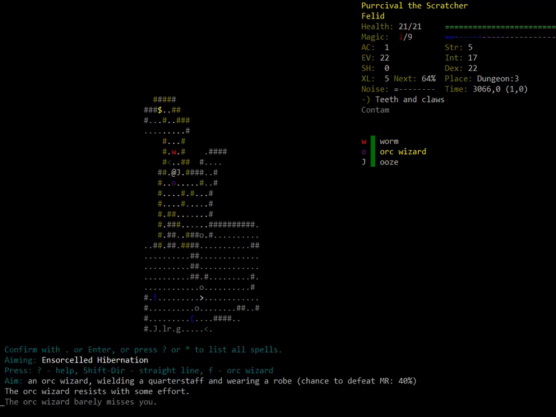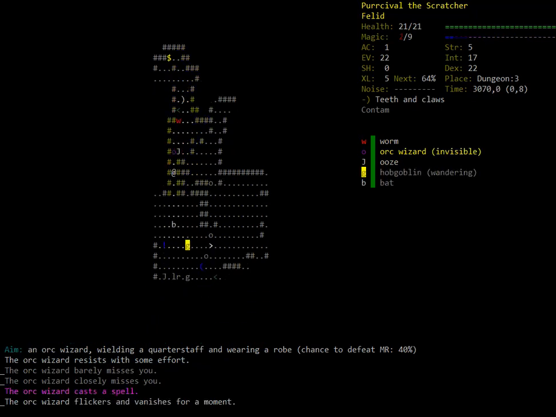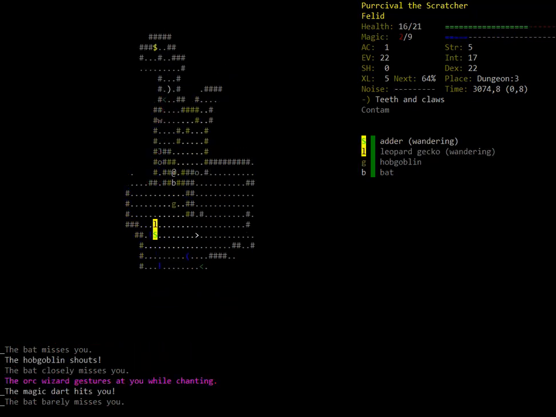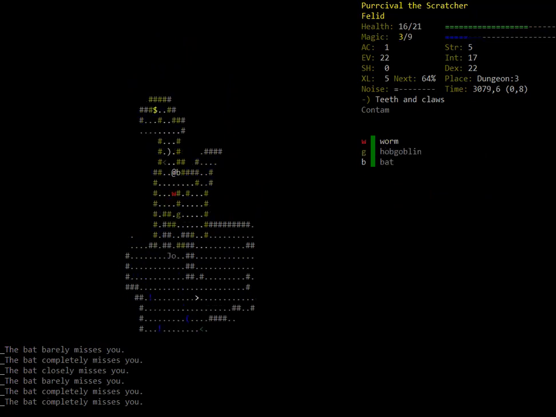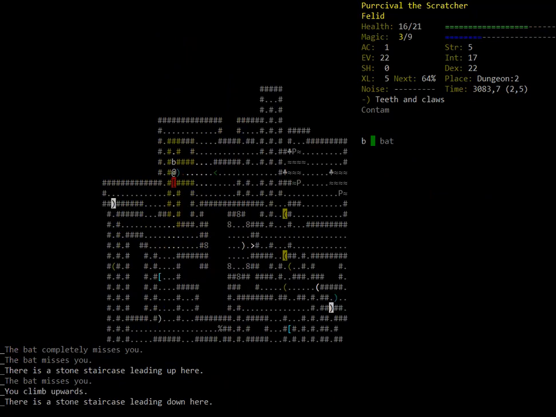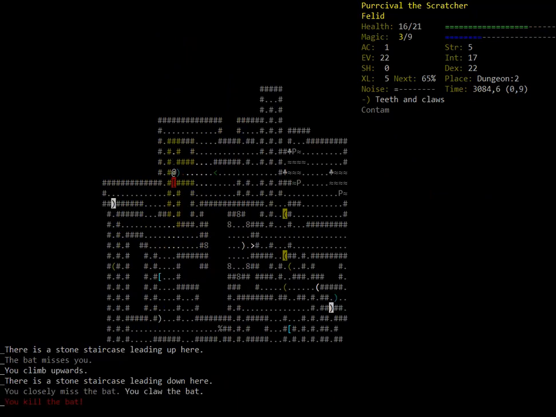Wonderful. God, I'm being surrounded by enemies here. The worm is not so bad, but it's right next to the stairs. Can't really escape to the stairs right now. That's bad. But I can run away from it. Okay, we have a snake here, which is also not good. Okay, I'm outmaneuvering them. Yeah, I'm gonna retreat tactically here. Take the bat with me and kill it.